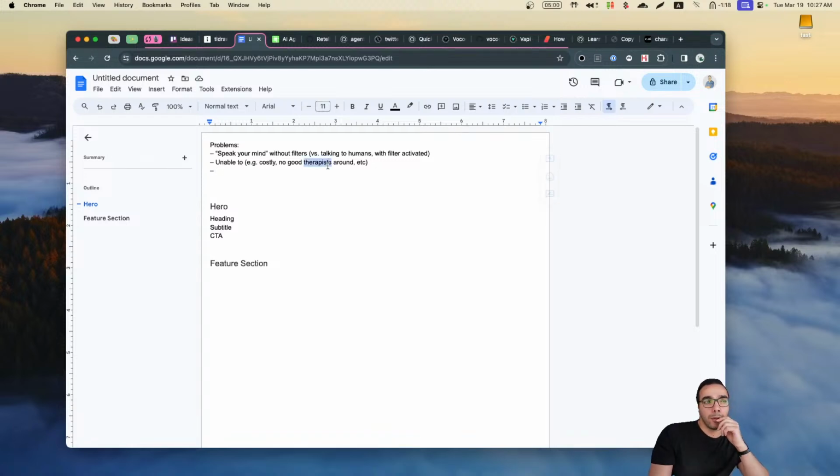I'd avoid this, by the way, because I hate competing on price, and this is just me. I've been hit with this before, and I try to never create something where you're competing on price because that's a horrible way to differentiate your business from someone else's. And there's always going to be someone willing to accept less of a margin than you are. So I would avoid the cost argument, and instead focus on other things. Maybe "speak your mind without filters" is a good one.